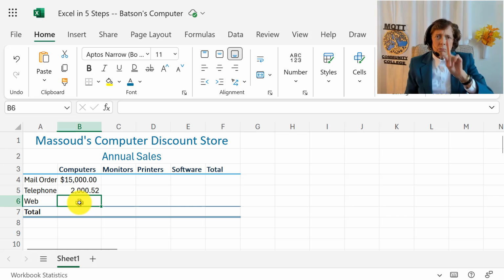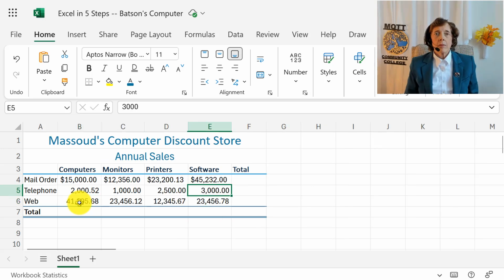Now you don't want to watch me fill in all the rest of the numbers, do you? So one moment. And now I have all of my numbers in. Only the first row has $ signs. The last row will have $ signs, but that's a functions row. That's where we're going to have our sum formula, the sum function.